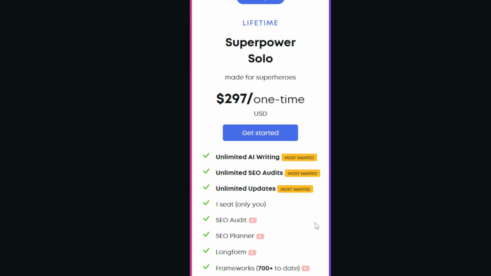Jumping on this deal for $297, I paid $203 something because you get the 22% off. So in the UK, it was about £185. I basically paid that one-time fee and I now don't pay anything else. So it's an absolute steal when you consider how much you'd be paying for the other tools.